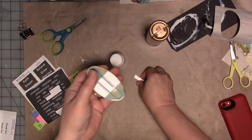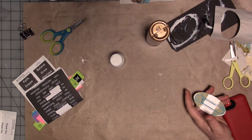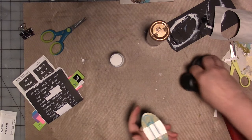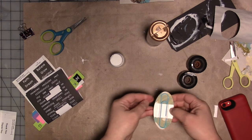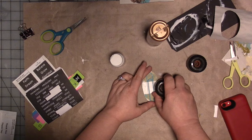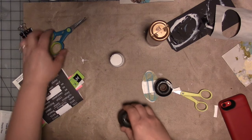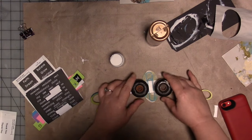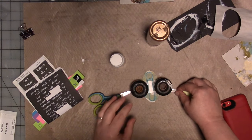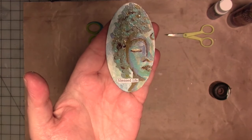Okay. Then I think what I'm gonna do is take a couple of my small weights and make sure the table is clean, and then just weigh it down. I'm going to shove the scissors under there so the bulk of the weight is on the Tyvek. There we go. And we're going to just leave it propped like that and let it dry. I'll be back. So it's not quite dry all the way, but you get the idea.